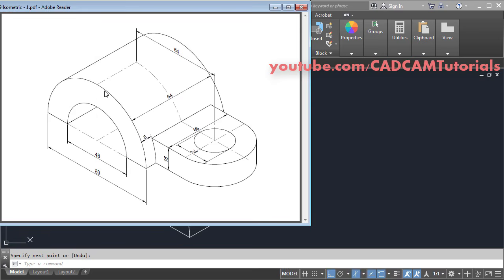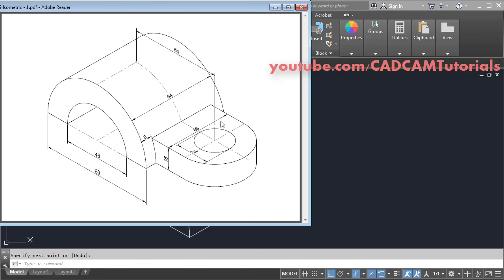Now this portion is ready and next will be this portion. Now for this portion, this total length is 64. Now we want to work out this length here. We will work out length on this bottom plane. To work out that length, we will have to minus half of 80, that is 40, from this 64. That means it will be 64 minus 40 will be 24. So on this bottom plane, the gap of this circle from this line will be 24. That is length of this line will be 24.